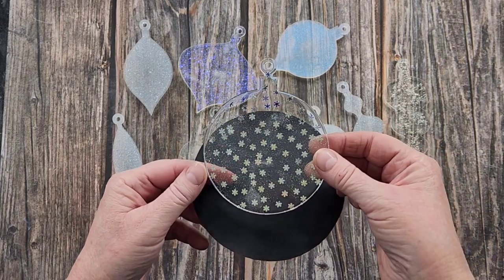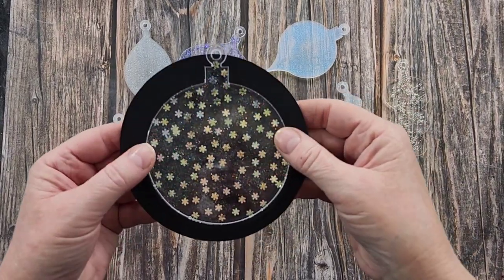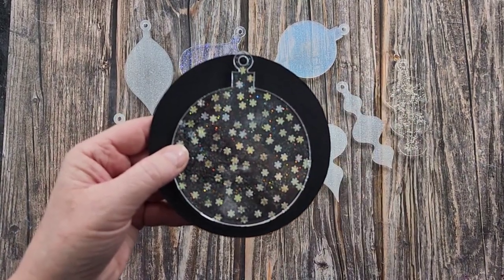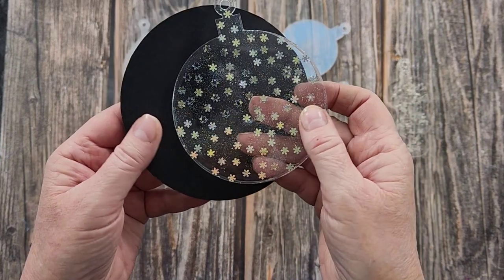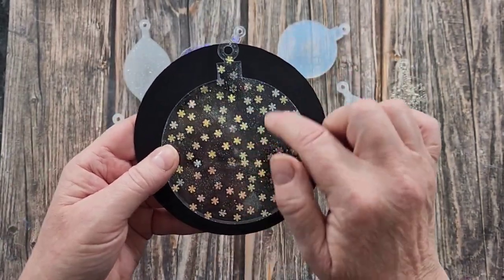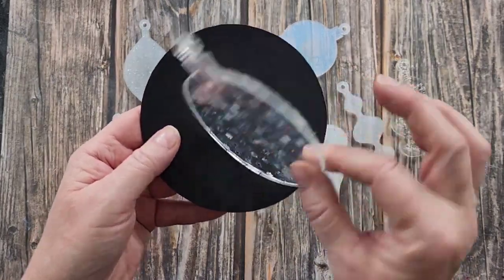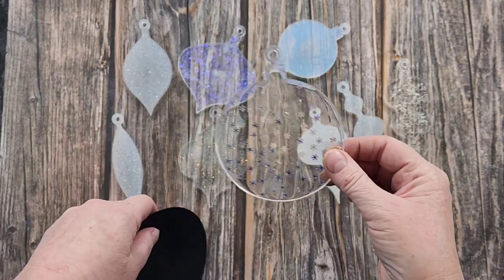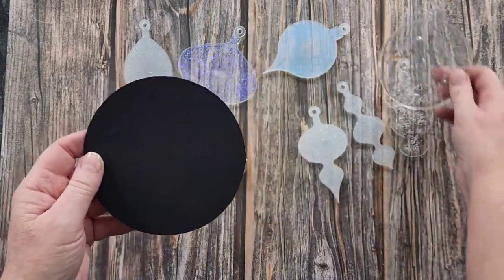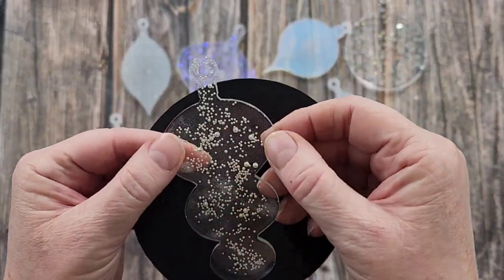So that's it, kind of without the paper. Let me take you off focus there. And that's the front that I poured on. And then that's the back. So any glitter or snowflakes or anything that you put in there tends to fall through. So that's what it looks like without. So cute. Now this is the one that had all those little balls in it.